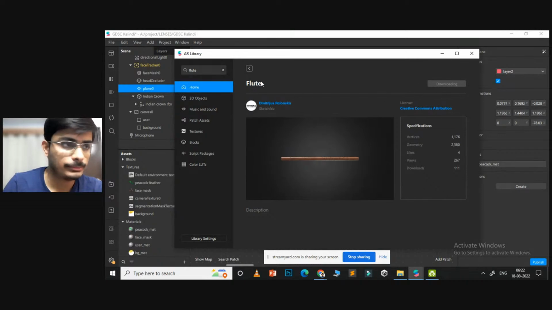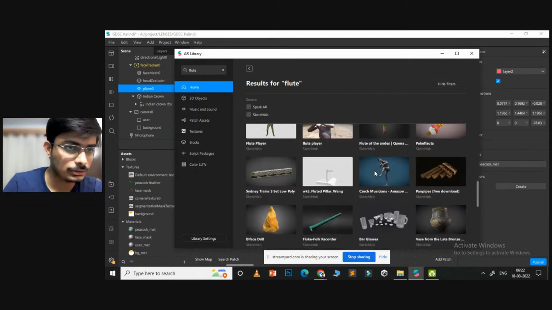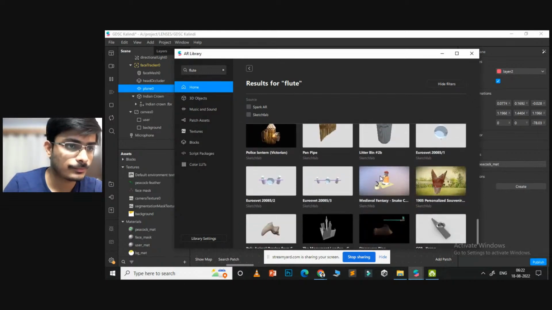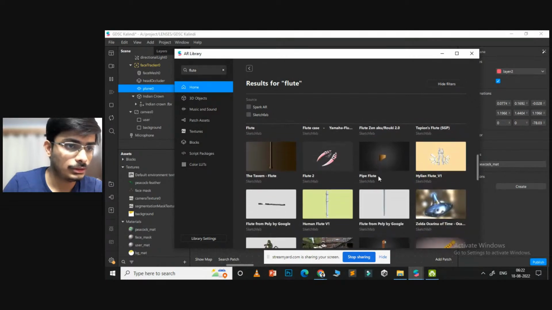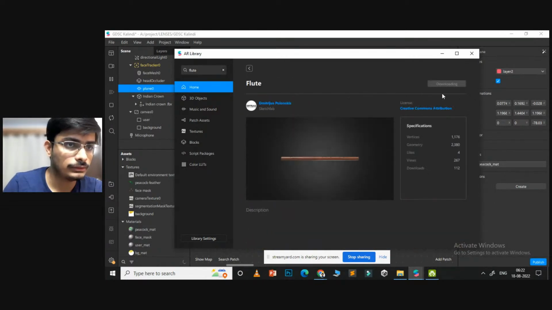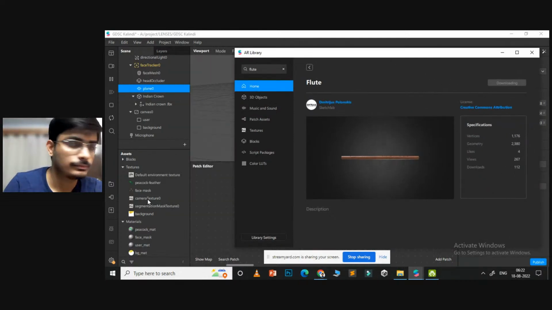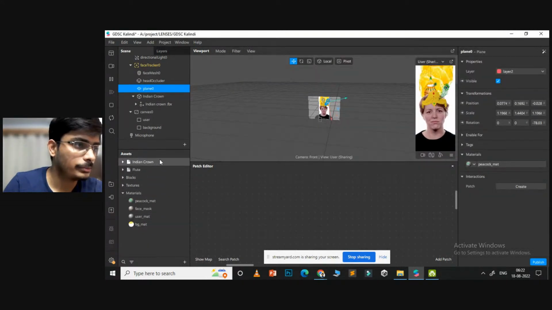It's taking some time. Probably will set for some others also. No other good option. Let's go back to the one we were adding. It's taking some time to download. Done. Great. So since it is downloaded, you can see the option coming up in the assets.